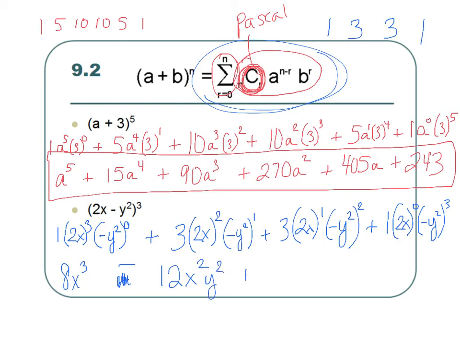Let's see what happens on the next term. We have our 3 times our 2 to the first, so that's going to get us a 6 for our coefficient. Our x is raised to the first power, so that's just there. And I'm getting a little anxious with my plus sign because that might need to be a negative. Let's check. Right here, for the y part of this, squared, that's going to be to the 4th power. But since I'm taking a negative and I'm squaring it, that's actually going to make this term end up positive. Positive times positive times positive is going to stay positive. I'm okay with my plus sign there. But I do need to add in my y to the 4th.